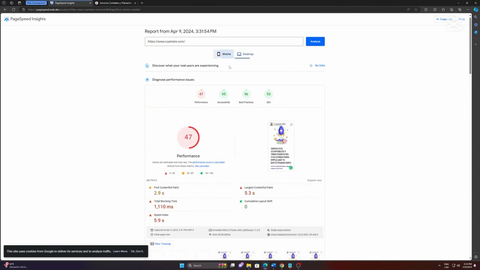Here's my current website performance. It's in the red zone, indicating terrible speed. But don't worry, we'll turn that red into green by following all the steps outlined in this video. This tool here shows how fast, or in this case, how slow, my website is. As you can see, the performance score is alarmingly low. But don't fret, we'll fix it and move it to the green zone in no time.